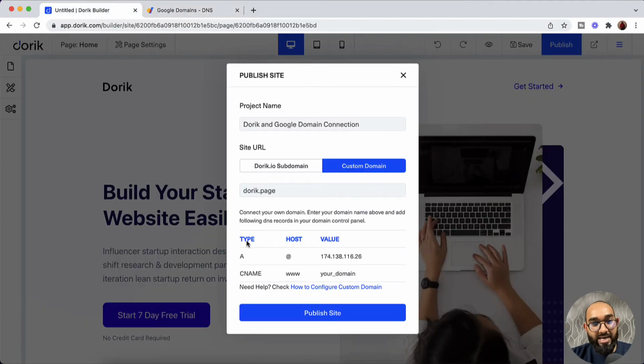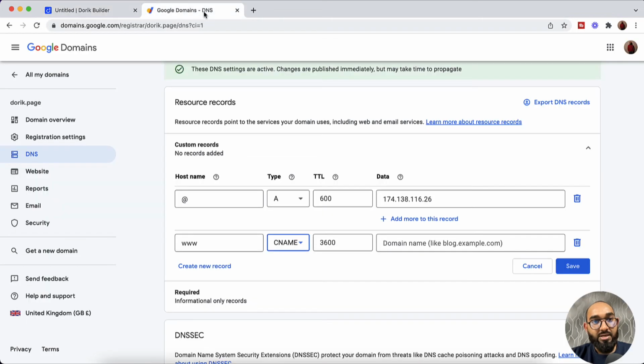As you can see, the type is CNAME and the host is www, which we have just provided here. Then we are going to change this to 10 minutes, and then we have to provide our domain name here. So let's paste the domain name dorik.page. You have to provide your domain name here. Now let's click on this save button, and here we go.